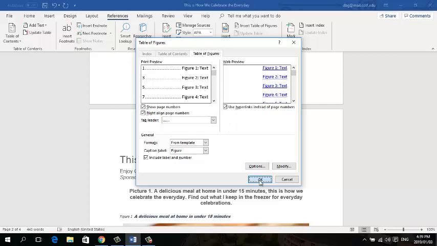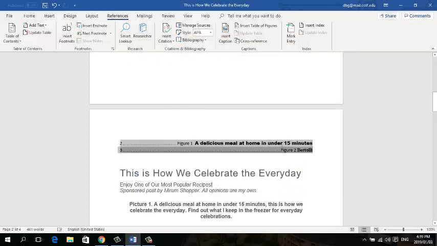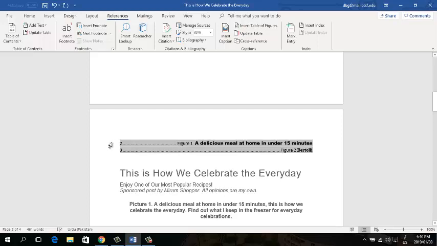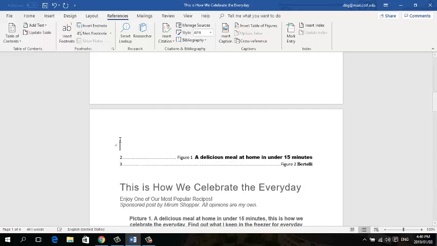So you can click OK, and you can get the list of figures you selected. There could be a lot of figures, and those could be according to your need. Like we bolded the first one, and we also bolded the second name of figure. You can see as it is given in the list as well. Moreover, you can write the name of this file, list of figures. So that's the thing.